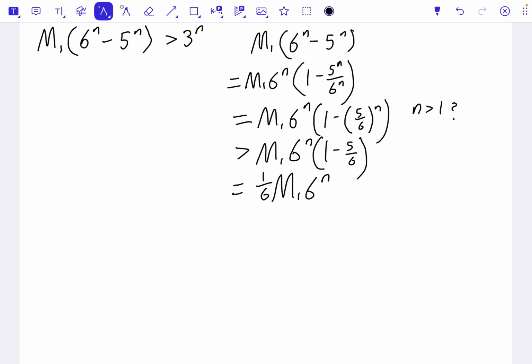You might be tempted to simplify these two things, turn that into 6 to the power of n minus 1, but it turns out to be counterproductive. Our goal is to easily compare this with 3 to the n, so we're going to split up 6 to the n as shown. Also, I'm going to draw 1 over 6 minus 1 like that.